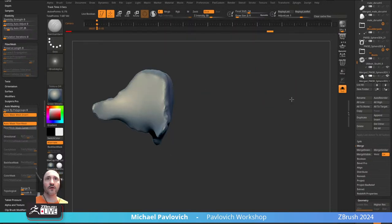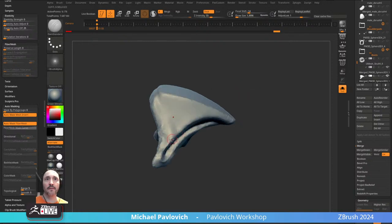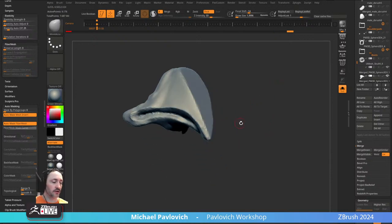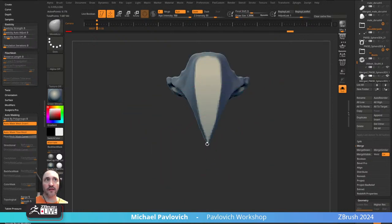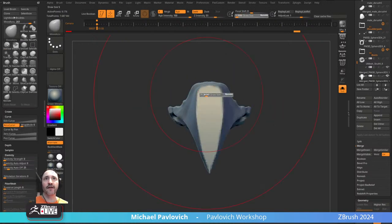Okay, so like we were doing with the cove face, we can go through here and start determining where our hard surface edges are going to be. So we're going to hold down Alt and pull up to an edge here, and if we want to pull to a point, you can go in here to Move Accu, move with the Accu brush turned on, which is this little button right there. In fact, if you want to pull out to a corner, you can do that. So instead of going in here and sculpting, you can go to Move Accu and pull this out to a corner and push this back down.